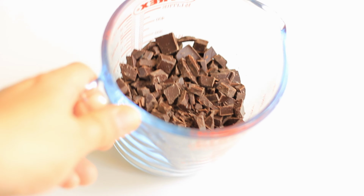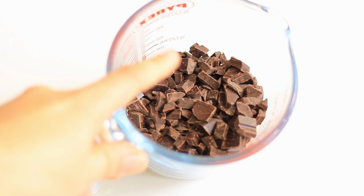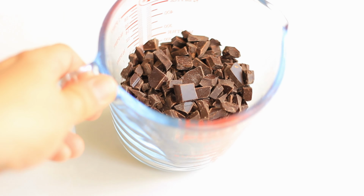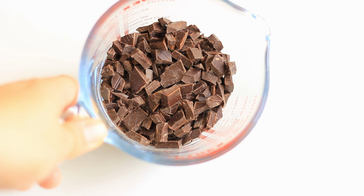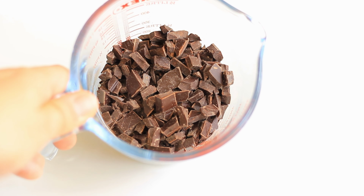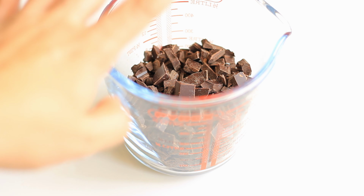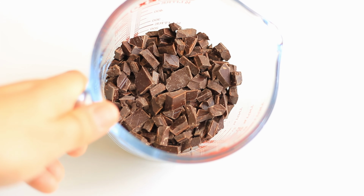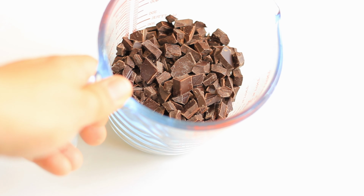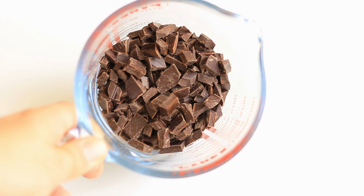For this recipe, you want to start with the chocolate. So I have already chopped my chocolate and I have it in a heat-proof jug. I'm gonna melt it in a microwave, but you could also melt it in a water bath. For this recipe, you really want to use a good quality chocolate because your buttercream will taste like the chocolate that you use. So use the dark chocolate that you also like eating, and then you will definitely like the taste of the buttercream as well. So let's start by melting the chocolate.